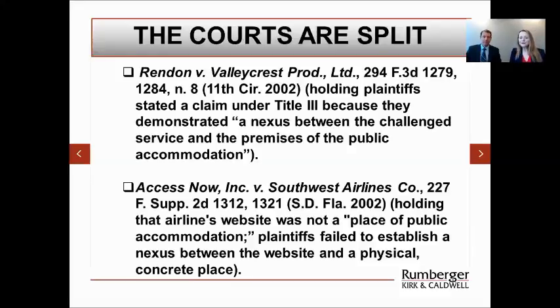Later that year in 2002, the Southern District of Florida also rendered a decision, which seems a little contradictory at first blush, but that was the Southwest Airlines website, which, if you remember back then, they were actually one of the pioneers into the website business. I think it was the first airline that had one. And so plaintiffs there were claiming that Southwest's virtual ticket counter was not accessible. And the Southern District found that there was not a nexus between the airline's website and the physical concrete place, that there were not services provided on the virtual website that they couldn't actually get at the ticket counter, and that therefore there was not a nexus. So as you can see, it can be rather confusing, but for your purposes, we want to be more like the Southwest airline virtual ticket counter and less like the TV studio with the game show.